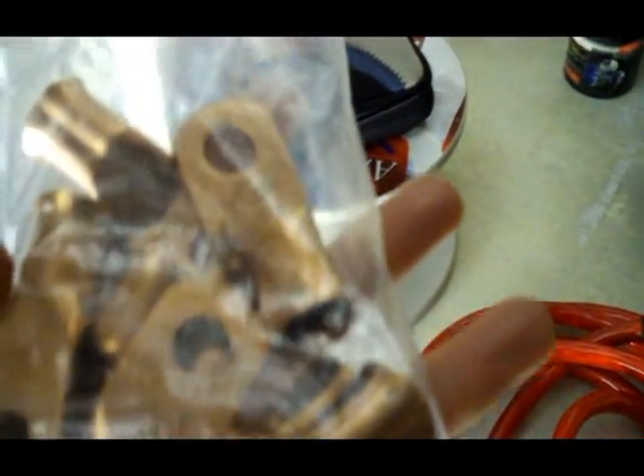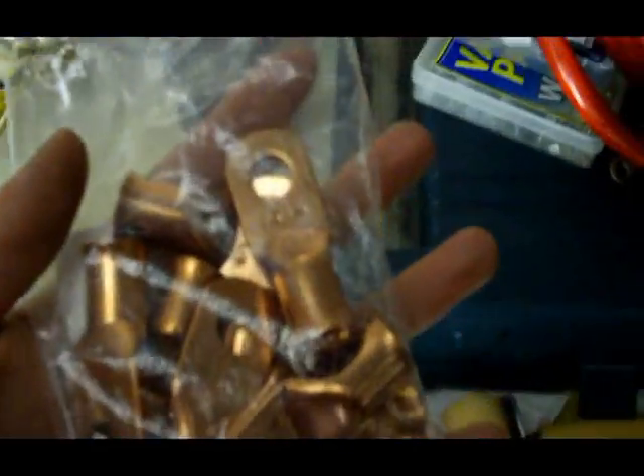I hate when my batteries die. Sorry about the pause. I don't remember what the hell I was talking about. Anyway, I got enough. These guys look familiar - these ones actually just came in the mail. I didn't have enough. I actually paid $10 more for these than what I would have had to off another site that's now selling them, but I wanted the exact same ones because I knew exactly how big they were and what would fit. These are actually for two-zero wire and these are the closed-end type. These are a little bit harder to solder. Yeah, so I have all my ring terminals now. It should be good. I've already spent a bazillion dollars, so I might as well make it all pretty.